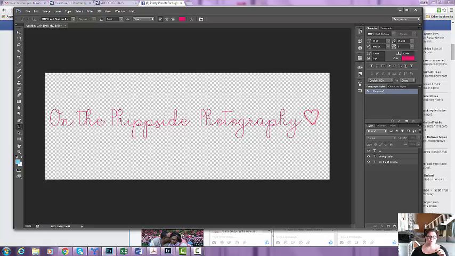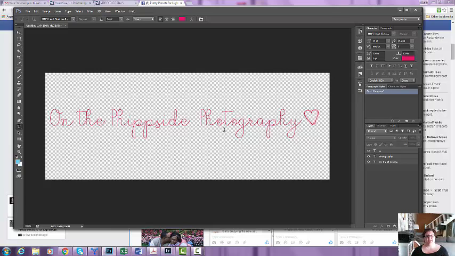So this would be more of a logo because it's colored. So if we wanted it to be a watermark, then we would do one copy in black and then another copy in white. Because say you're doing a black and white photo and you want to be able to put your watermark on a black and white photo, you would want a white logo to do that so that that way it shows up. If you have just your regular color photos, then generally you would want to use a black watermark. That's my personal opinion, I should say.